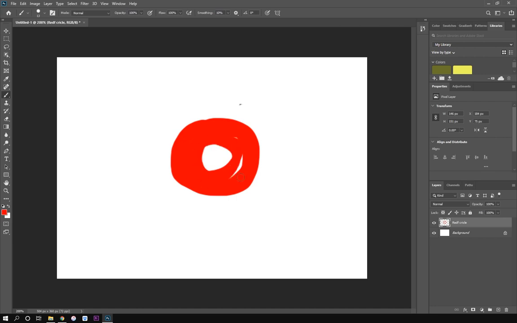And what you can do is you can just color it in, kind of like a child playing with a coloring book. And there you go. It's great. It's perfect. You have a red circle. So what I'm going to do is hit Control-Z to undo. And there it is. It's gone.